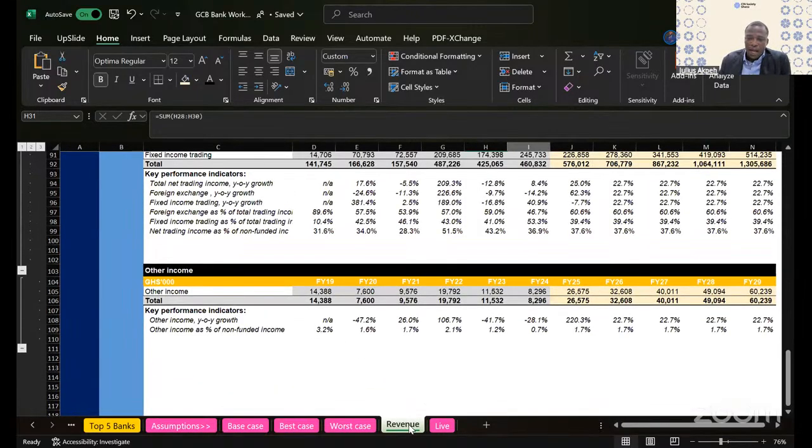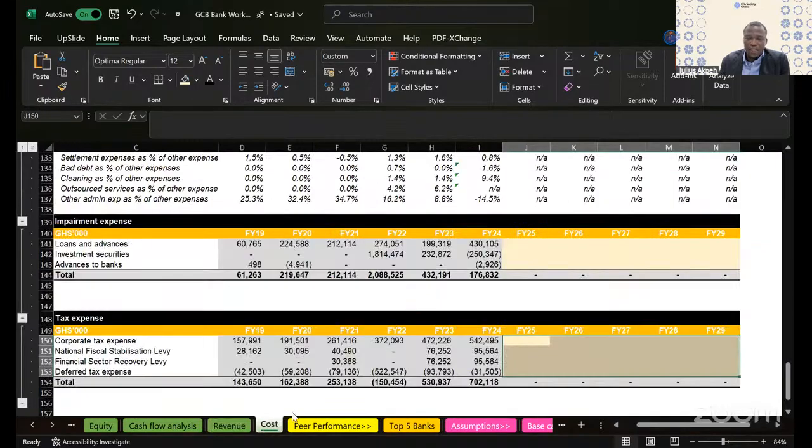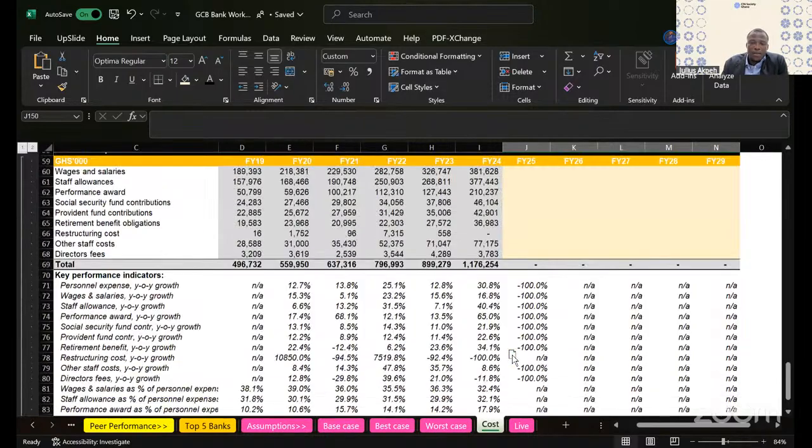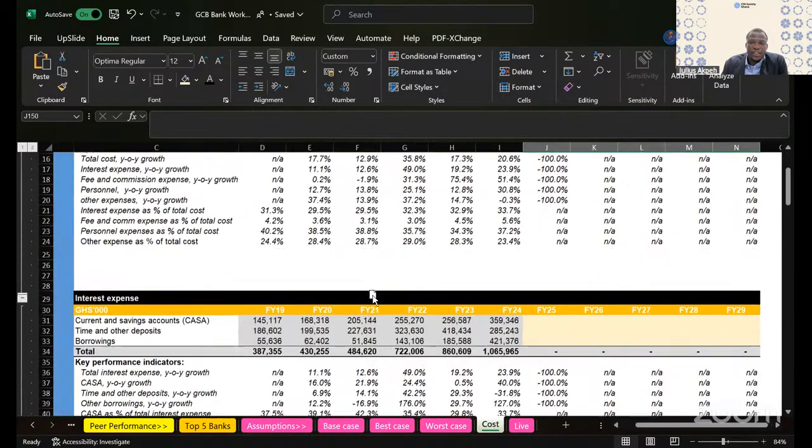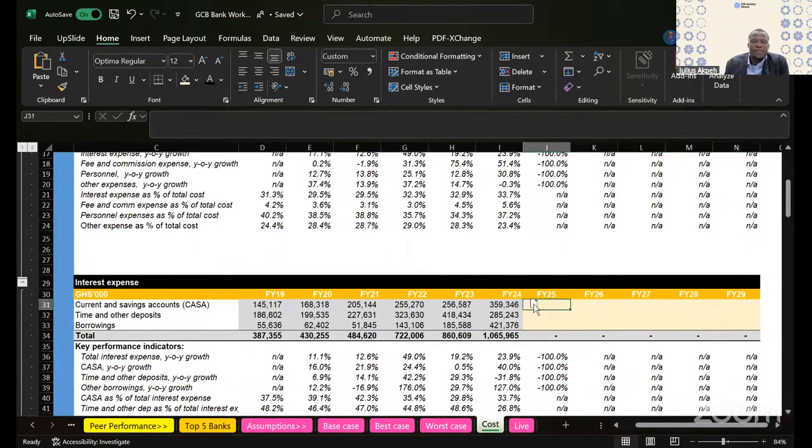Now, I'm taking the revenue back and bringing in the cost. So you handle the cost aspects now. Okay, cost. Let's start with interest expense. So interest expense, we have CASA. And then, you know how we calculate these things?